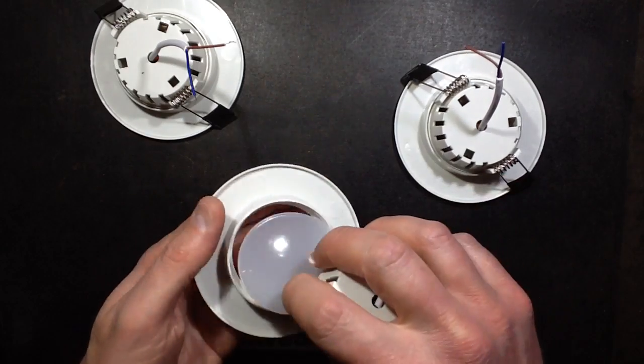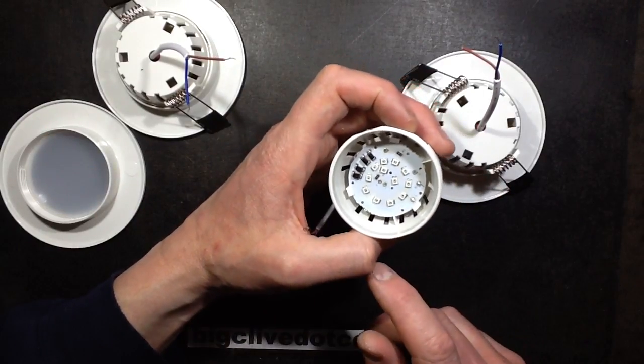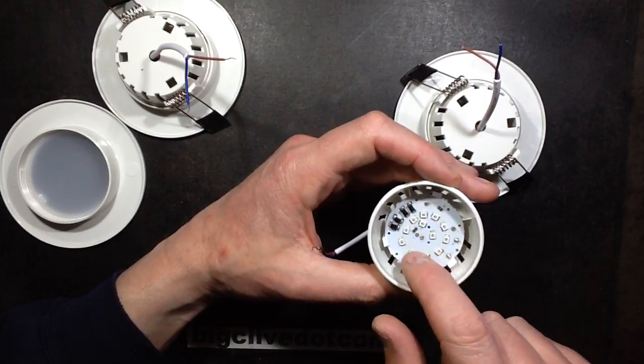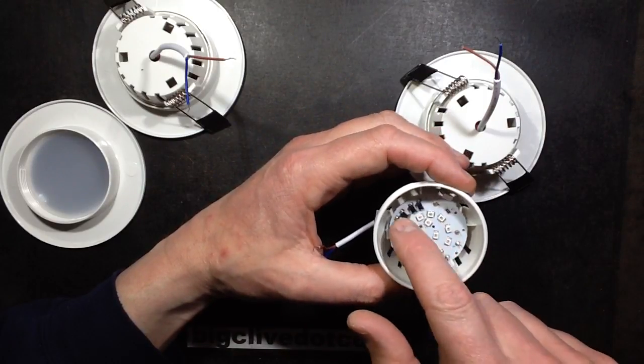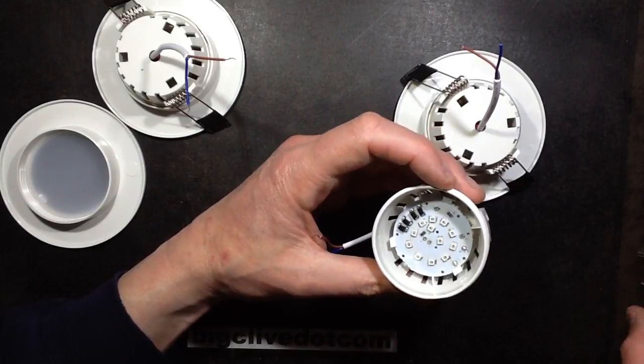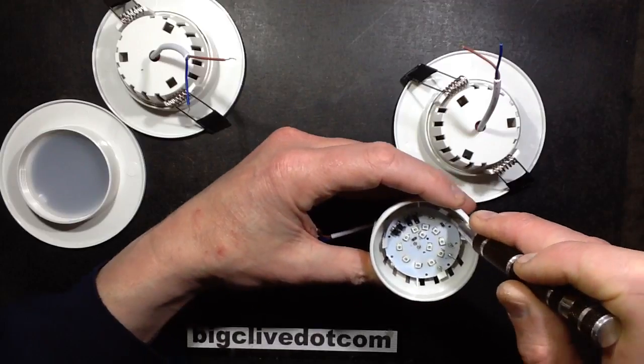The reflector is loose, and it's a circuit board at the back, and it's very reminiscent of some of the other lamps I looked at recently where the LEDs and they just use the discrete rectifier and everything was mounted in the one circuit board. So let's see if I pop this out.